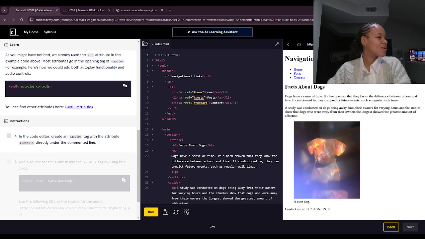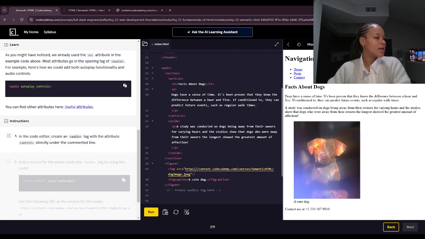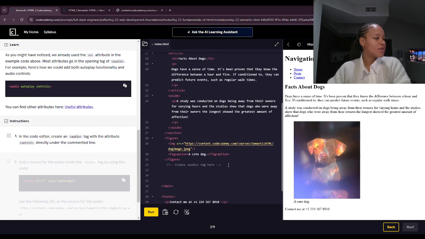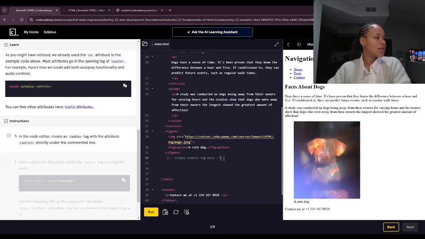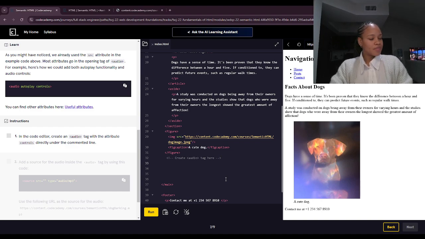Okay, so in the code editor, create an audio tag with the attribute controls directly under the commented line. Okay, let's scroll down. So directly under the commented line, that'll be this one. We're going to go ahead and create that audio tag.